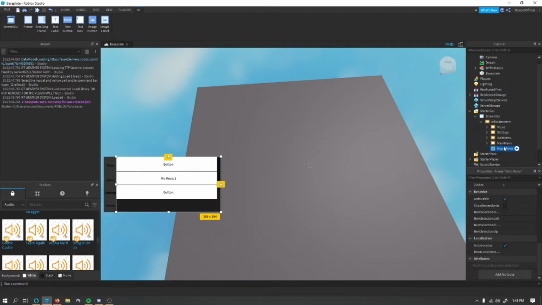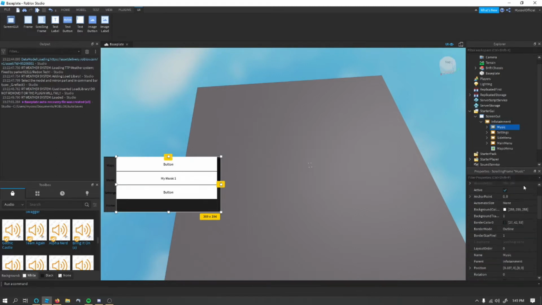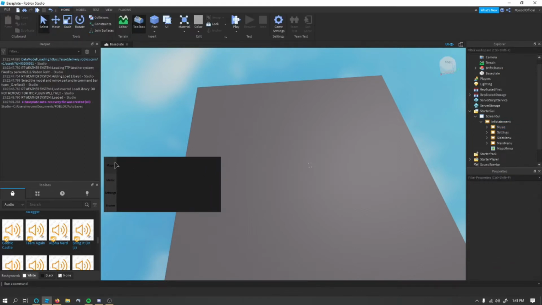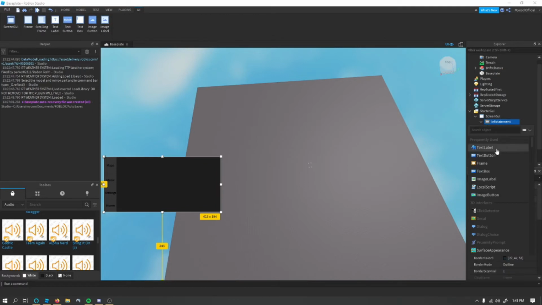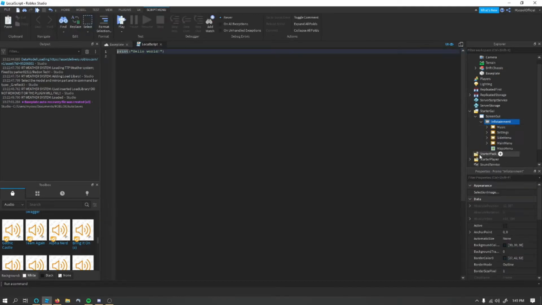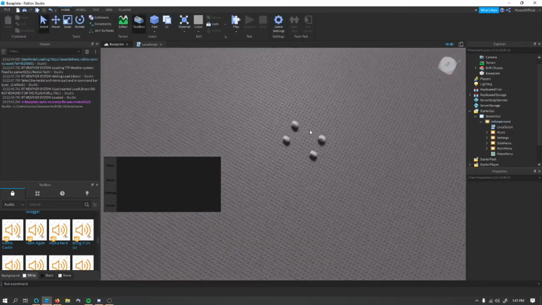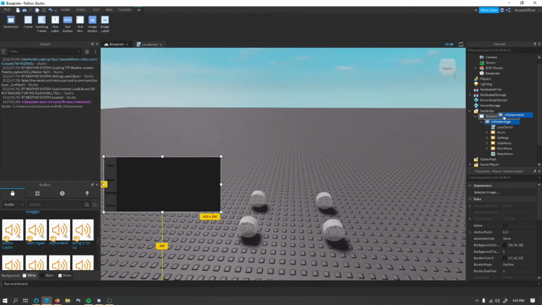And then, alright, so now that we have the base stuff down, go ahead and make your music invisible, and we're just going to keep all of it invisible. So now there's only a side menu. So go ahead and have a local script. It needs to be a local script, okay? Now, this is where the scripting really takes place. That was really setting everything up.